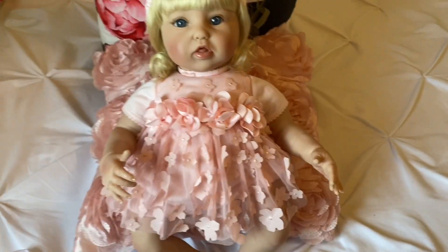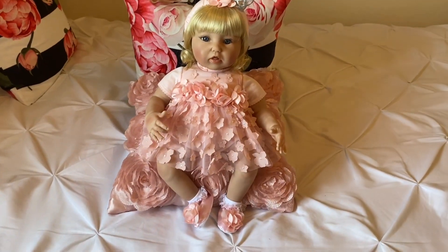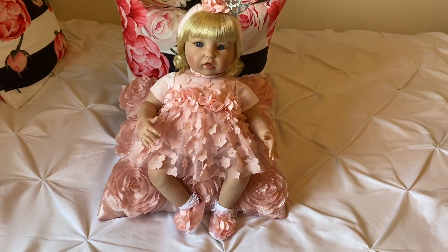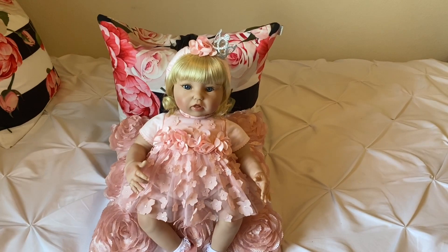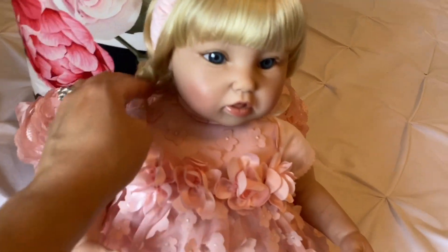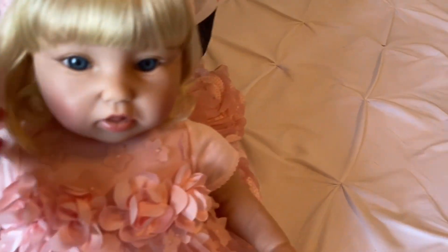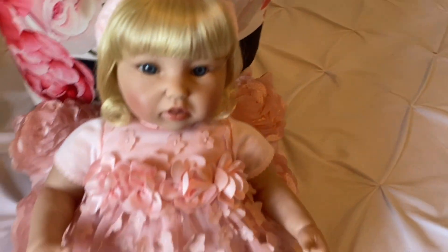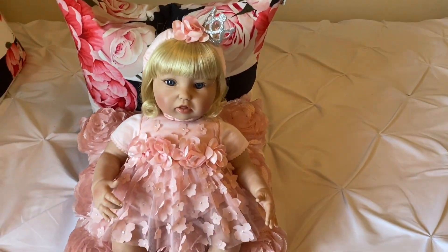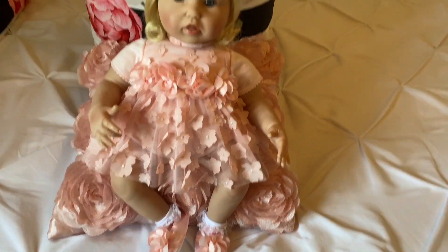I'm going to get her shoes back on and wrap up the video. She's fully redressed and she is just gorgeous — she really needs no outfit change. The only thing I would do to this pretty is probably pierce her ears, because she looks like she should have some beautiful little earrings. I'd also like to give her a little bracelet, because she's a little blinged out and she's the Crown Princess — she needs all of that.